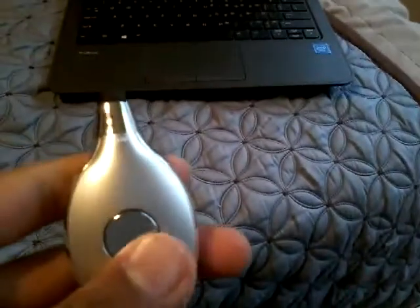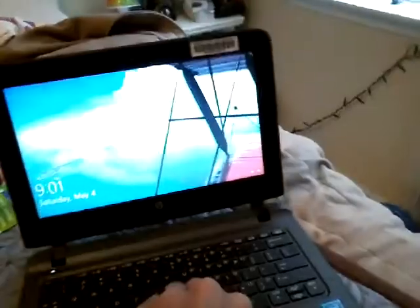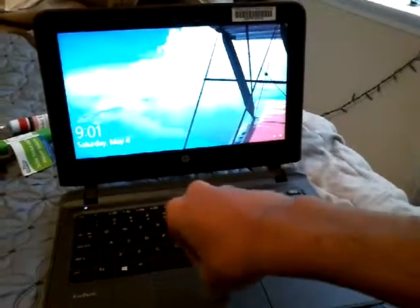Let's see if it's compatible with an HP ProBook. It's on sleep mode, let me turn it on. If I use this stylus pen right here — it's not compatible with the HP ProBook. You just need to press hard like this. Okay, let me put it back to sleep. Put this to the side.